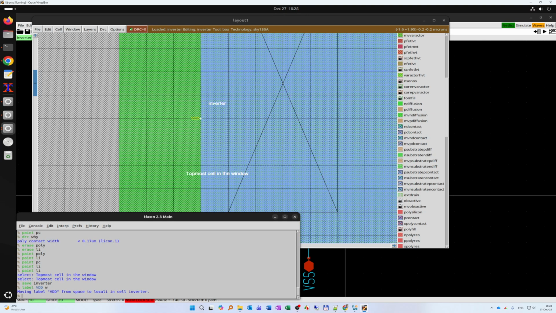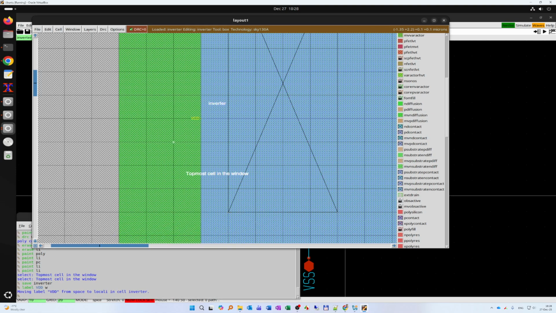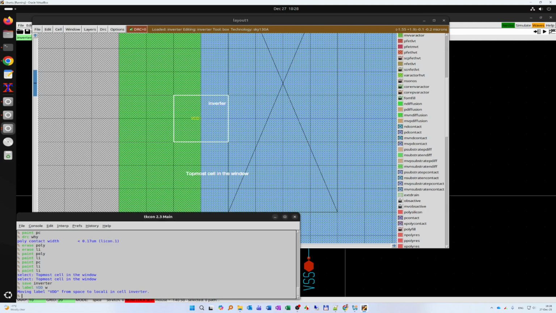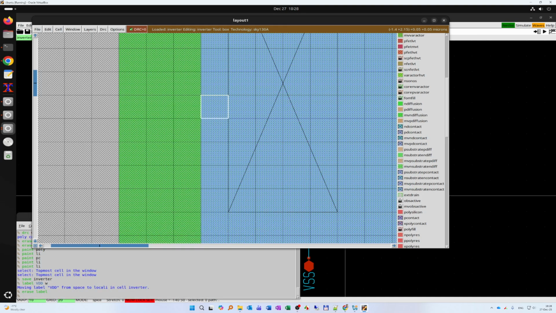And in order to make it a port, oh yeah, one thing. First let me remove this label. There's one issue here. Erase label, erased. Because we have both the local interconnect and the N diffusion, two layers, when we make the label we have to identify which layer.